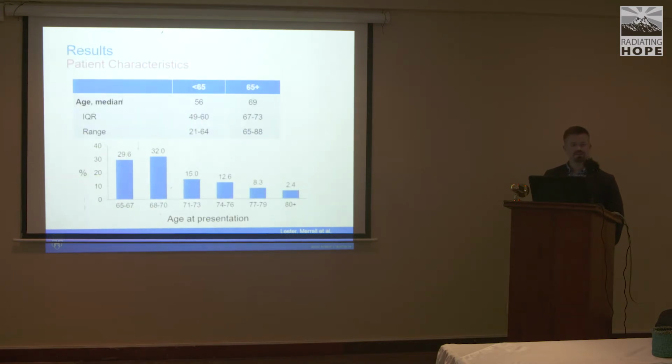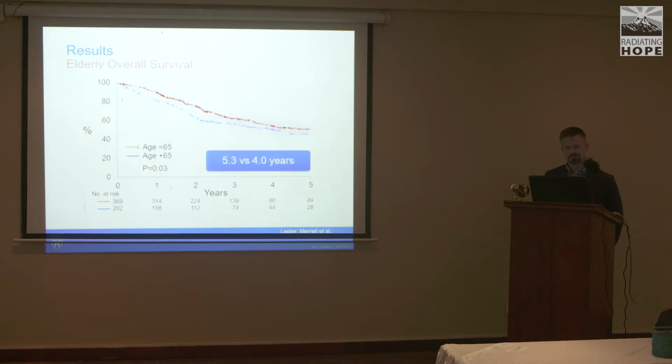And you can see the spread of patients that we've treated, with about 50% being above age 70 and the maximal age of 88. If you look at overall survival for all patients, as expected, we can see that elderly patients have lower survival. And I'll put in a slide here, or a picture of the 75 and above too, to put that as a reference for the more extremely elderly patients.